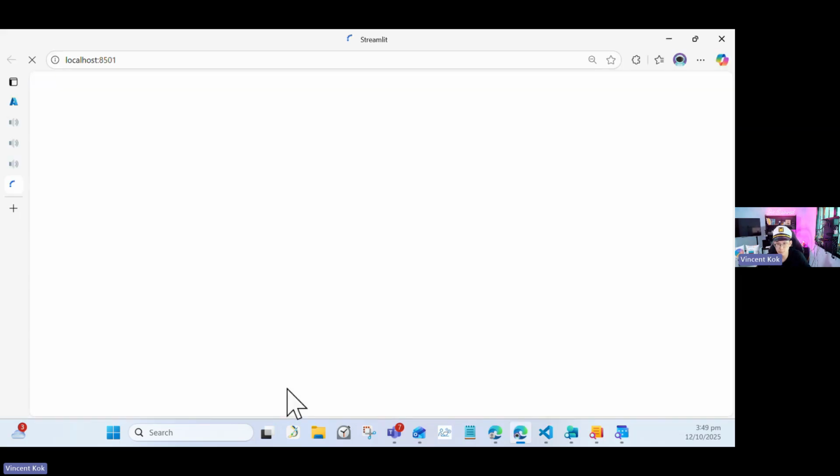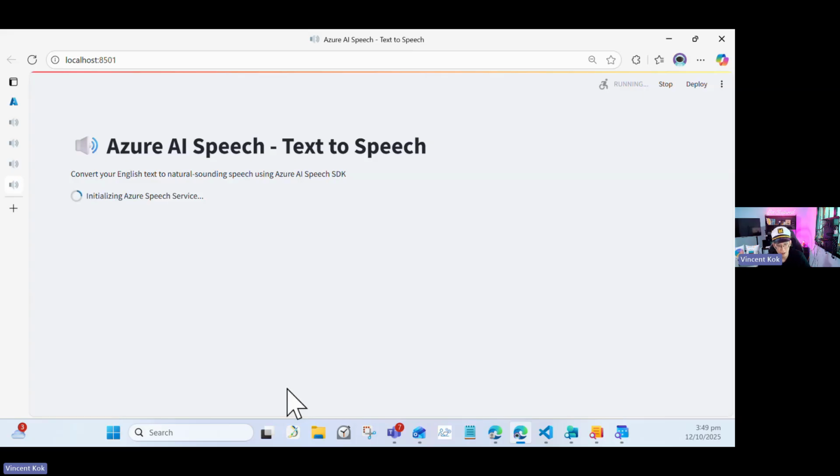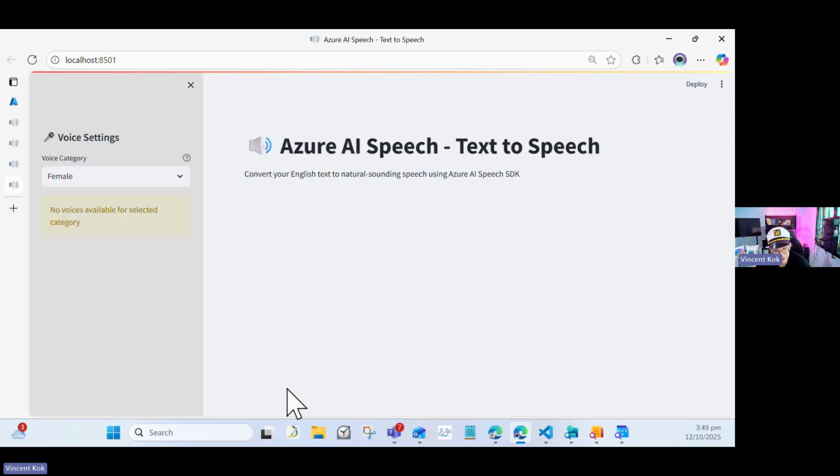Now everyone, fingers crossed that this is better this time, based on my limited knowledge here, right? So that's why I just keep prompting with the Copilot, right? It looks like, okay, wow, everyone, that's good, right? There is some improvement here for our troubleshooting right now. Now it is initializing these services, of course female voice, let's say male voice for the selected category. Okay, now we are facing another issue here: no voice available for the selected category.